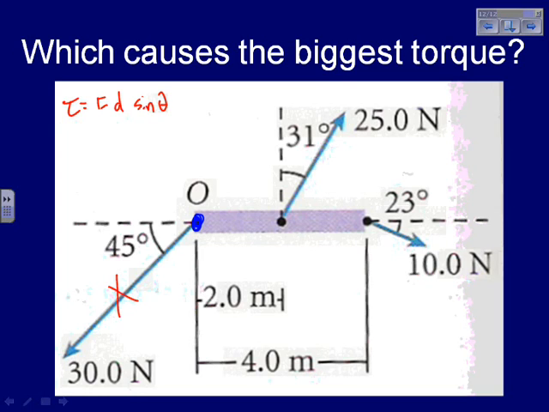So in order to answer this question, what would we have to do? Okay, some calculation involved, right? Here, if we look at the 25 Newton force, is that whole 25 Newton force going to be causing torque? No, right? You got this here, you got this here, okay? Which of these components is causing the torque in this case? The vertical one, this one right here, right? This one, through the center of rotation, won't cause any torque, okay?